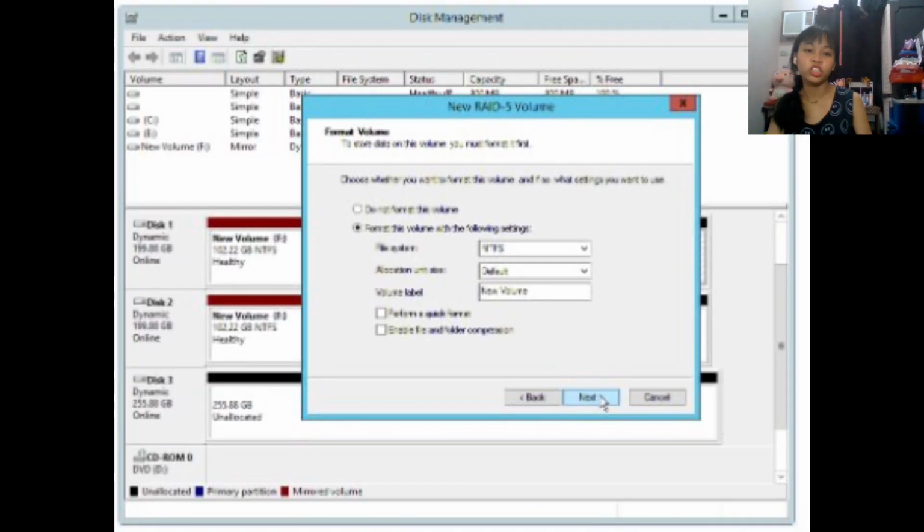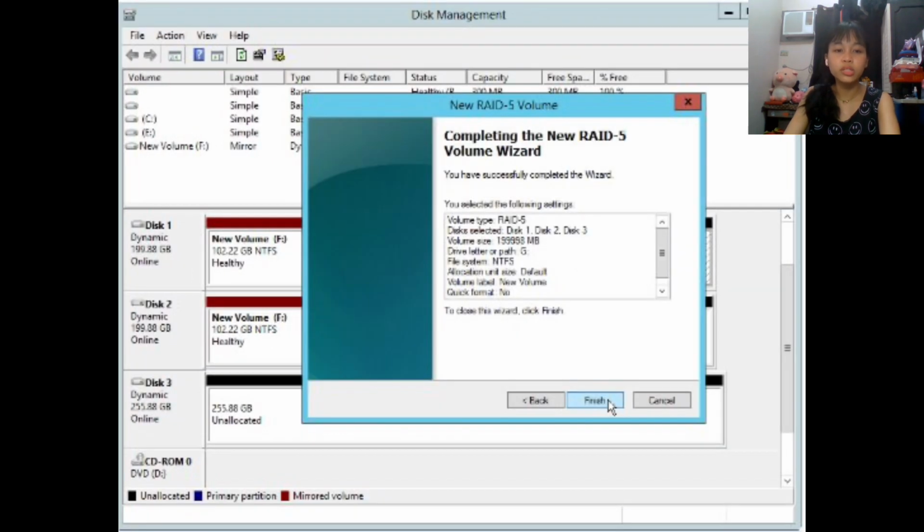In this part, in the disk management window that appears, we won't change anything for file system and allocation unit size. So what we will do here is click the next button for the next page. And then finally, conclude the process by clicking on the finish button.